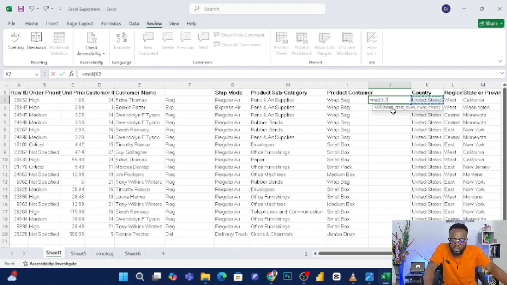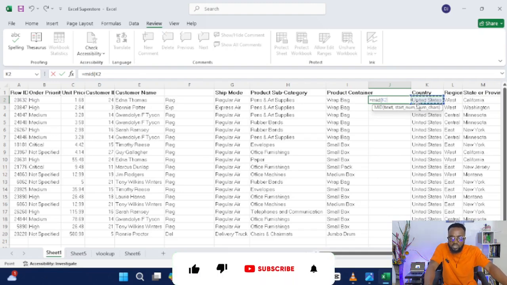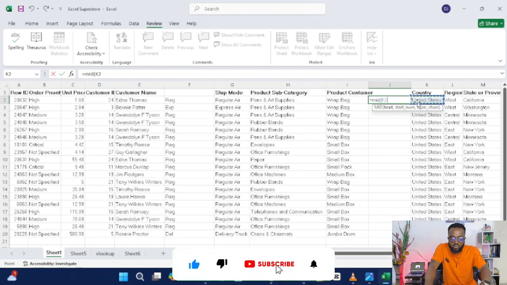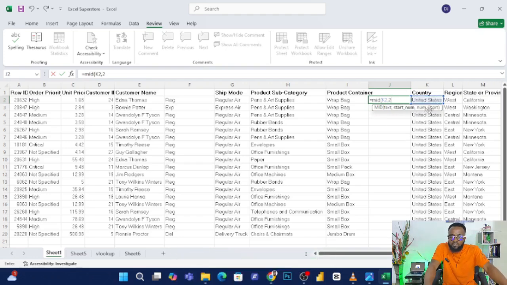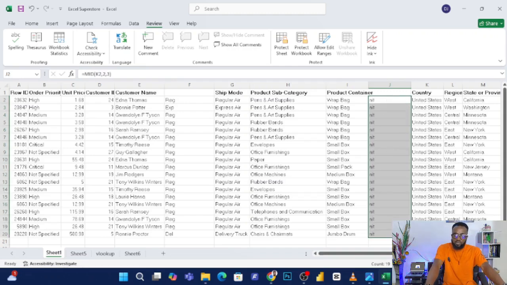So it's asking you, where do you want to start from? Start from the second, which is N. So that second is 2, right? Comma, 2. How many characters from the 2 do you want? So I want just 3. So from N-I-T, that's 3. So put your comma and 3, then press OK. That gives us knit. It picks the first one I want to start with and the number of characters I want, so 3. By the time I'm done, you can just click here and that will fill up for you. So this is how to use your left, your right, and your mid functions.